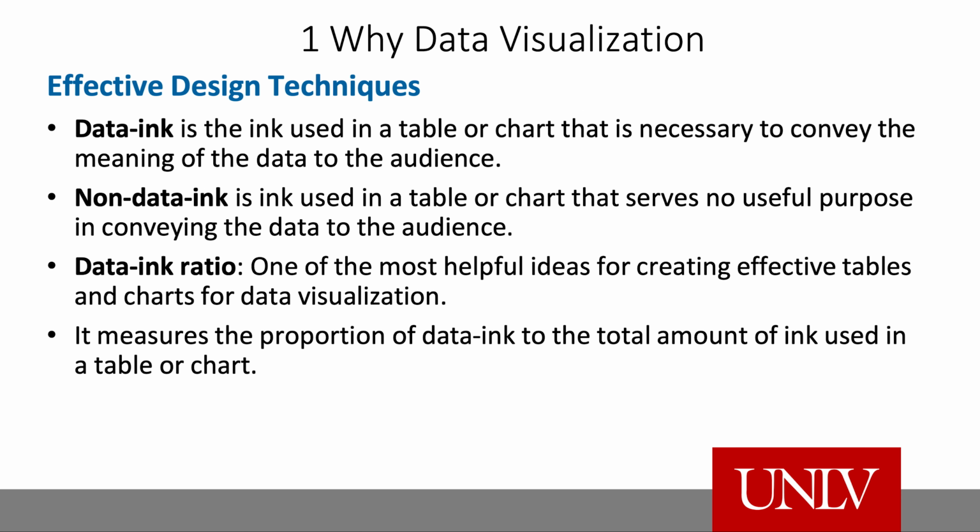The data-ink ratio is the ratio of the amount of ink used in a table or chart that is necessary to convey information to the total amount of ink used in a table or chart. Ink used that is not necessary to convey information reduces the data-ink ratio. So the data ink is the ink used in a table or chart that is necessary to convey the meaning of the data to the audience.